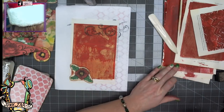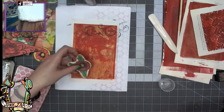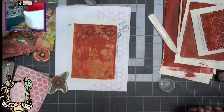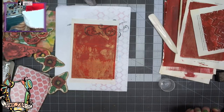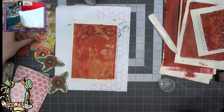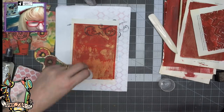Awesome. I'm so glad. All right, so I'm going to stick this down here. Really, that's the correct way? Or does this look upside down? That looks upside down, doesn't it? Let's pick a different one. Let's pick something else. Oh, let's put her right here. What do you think? Let's put her down there.